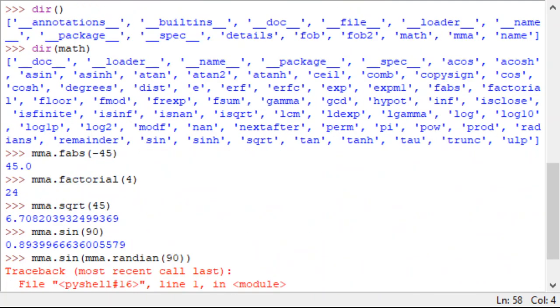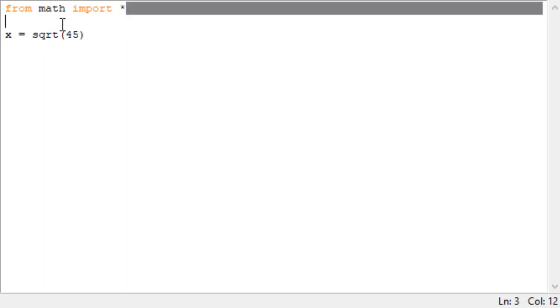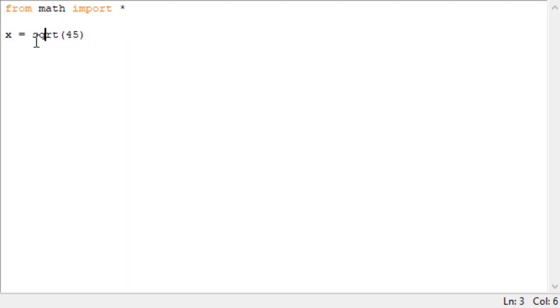In your script here, you can go ahead and do a lot of importing, like x equals sqrt 45. The reason why I'm using sqrt 45 here is because I said import all. Because I've imported all, when I run sqrt 45 now, it should understand that I'm referring to the math module.